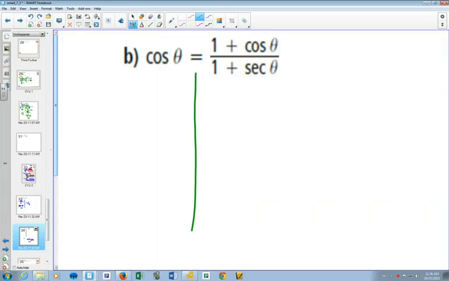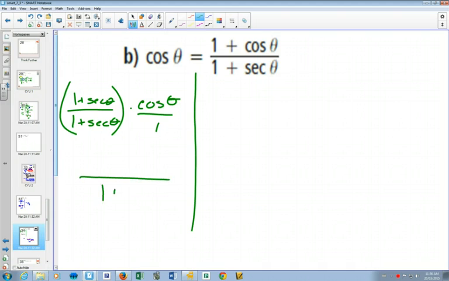You know that when you multiply by 1, you don't change anything, right? So if I multiply this side here, cos theta, and I multiply it by 1, that doesn't do anything. But if I decided to multiply it by 1 plus secant theta over 1 plus secant theta, that would still be multiplying by 1. How do you multiply fractions? You multiply the bottoms, well, that's 1 plus secant theta. You multiply the top by distributing, this will become cos theta, and cos theta times secant theta is just 1, and I'm done. They're the same. Left side is equal to the right side.